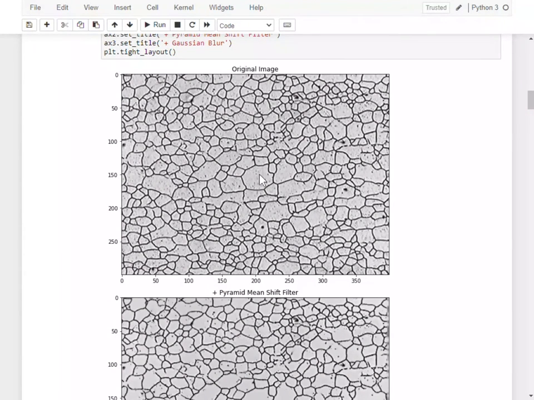And then we pretend that we've got water that we're pouring in, and the heights in here represent elevation levels, and so the water will start pouring in and filling up this grain, and we'll do that with each of the grains that we identify. We'll let different colored water fill those, and then where they meet is the boundaries. So we're going to have to put this image in a form where that makes sense.